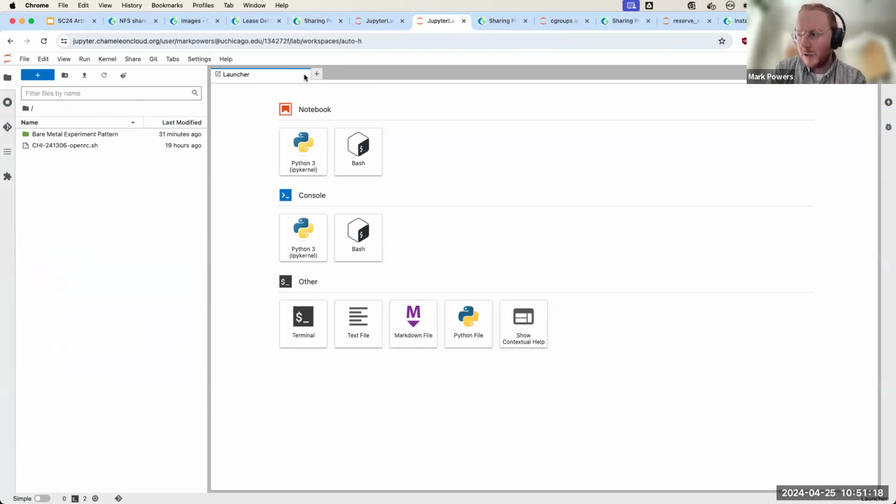If you're unfamiliar with Jupyter Lab, I'll show a bit about why we provide this. It's kind of a virtual workspace for you to do your experiment in, and it saves your work, and it is authenticated as you to the testbed. It also lets you share your files. These are some advantages that we think it has when you're trying to run an experiment.